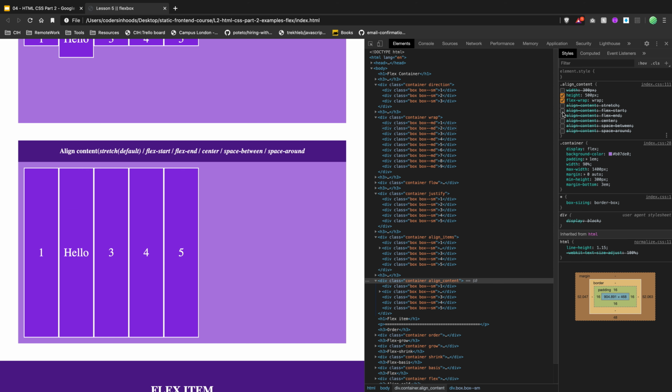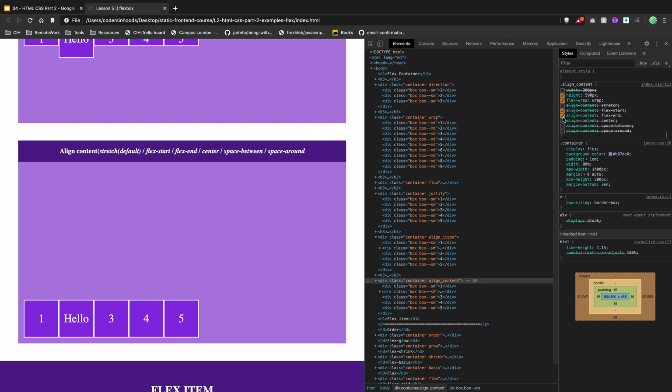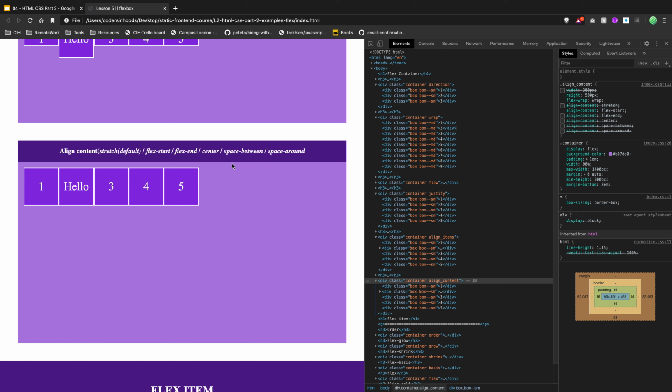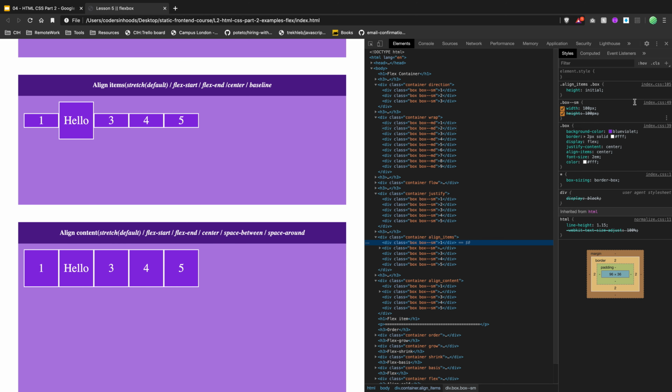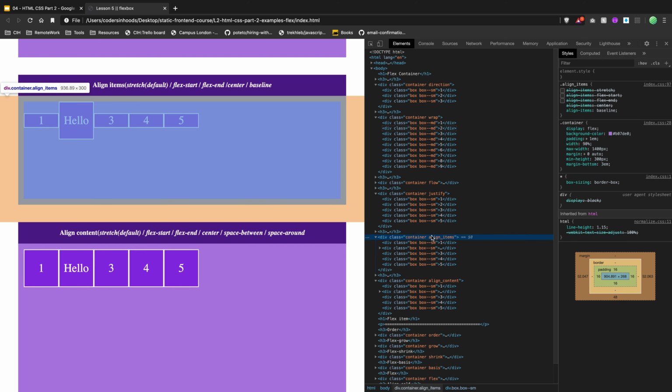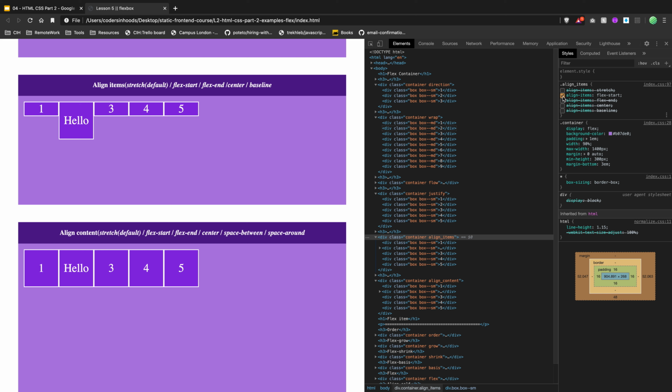So it's not actually breaking. So stretch is the default. So start, flex end. If you have flex start for this one, for align items, it will modify the height, right? And this is flex start for the element, so it doesn't change the height of the element.